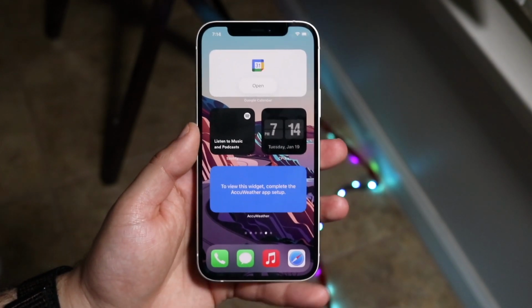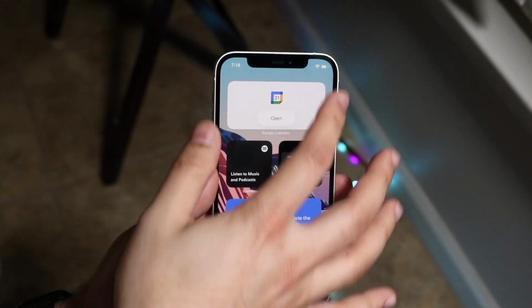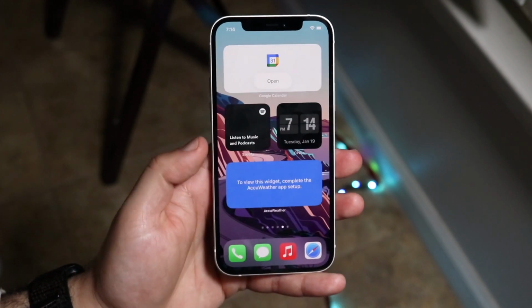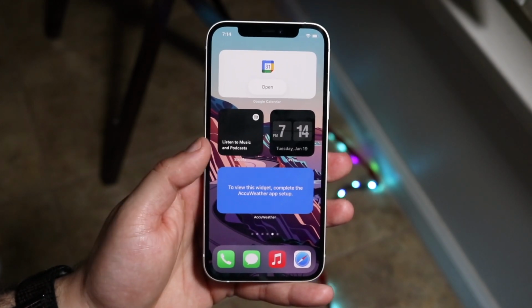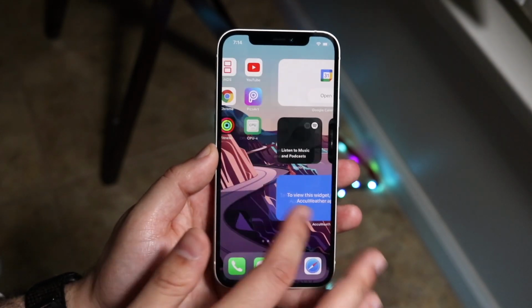Now, like I said, I like having it, but I don't really use it that often because you can get the same exact information by swiping down here. And once you're playing your song, you can get it from there. So I just want to leave it here because some people may not even know their Spotify has a widget. But if you have the Spotify app, you can go ahead and basically use the widget there.